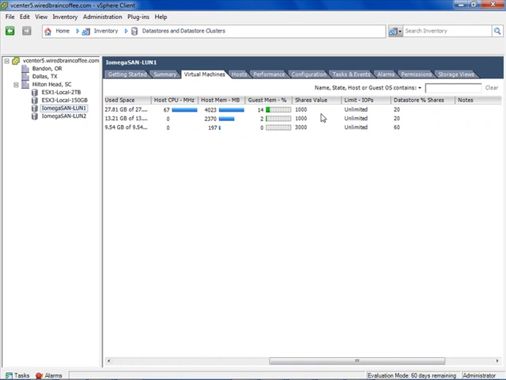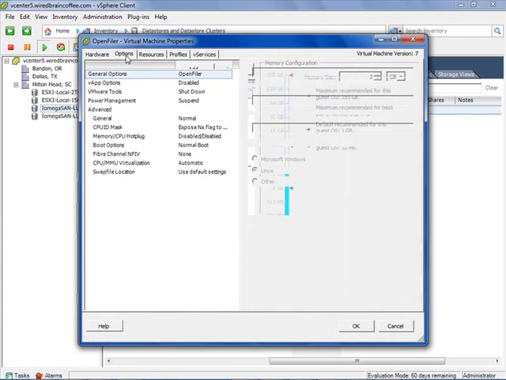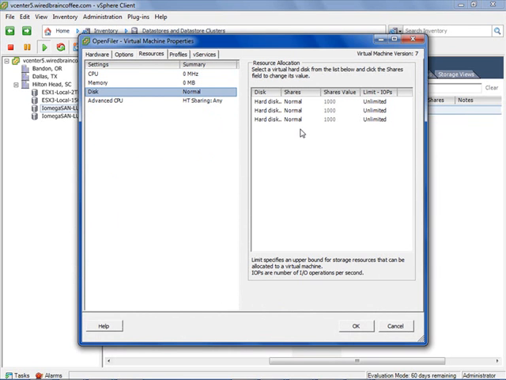And the most useful thing that I just found out by going to this view, that I couldn't see by going to every virtual machine individually, is that very quickly I can scan for the share values that are configured across all virtual machines on this data store. And notice right there that this last virtual machine has 3000 or high configured for the share value. I can sort right here by the share value with the highest share value on top. Then I could just right-click on the virtual machine and again go into the Resources tab and make a change to the resources for that virtual machine.